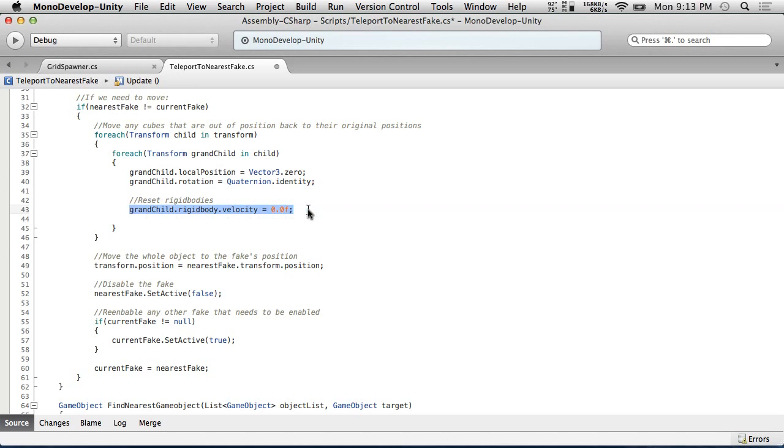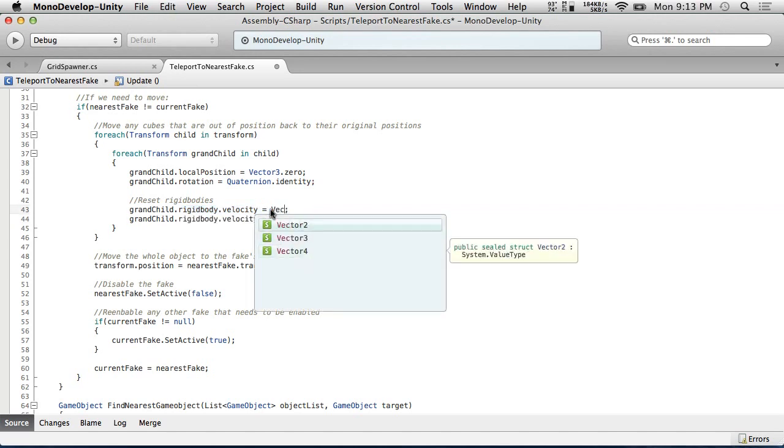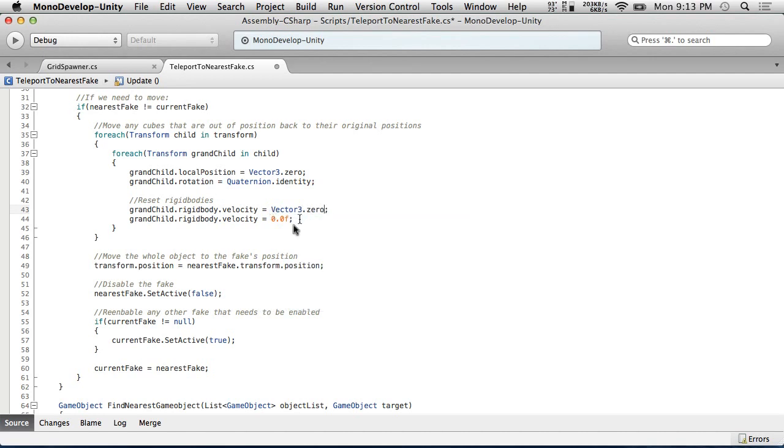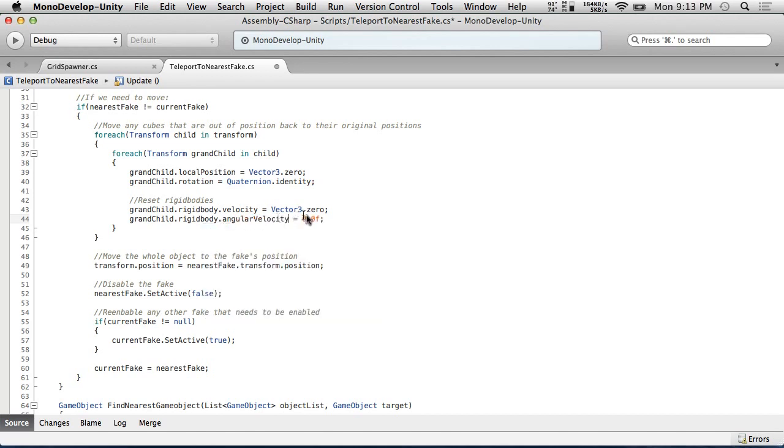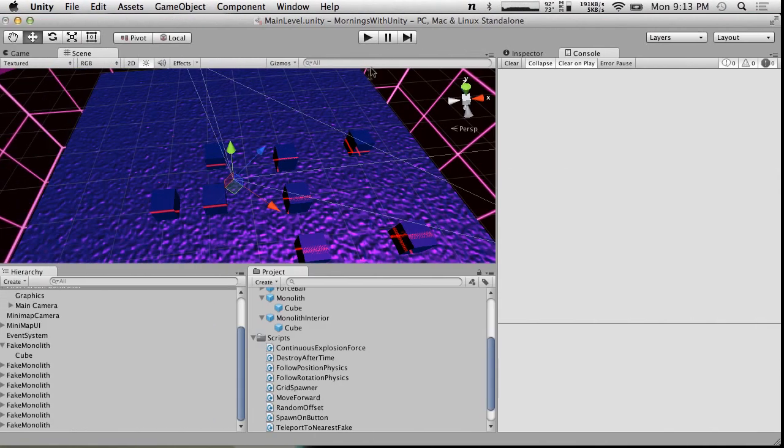And we're going to do the same thing for, and actually it needs to be Vector3.zero. And rigidbody.angularVelocity, which also is represented as a vector, right? Yep, just another Vector3.zero. So that'll fix that problem. Save, play.